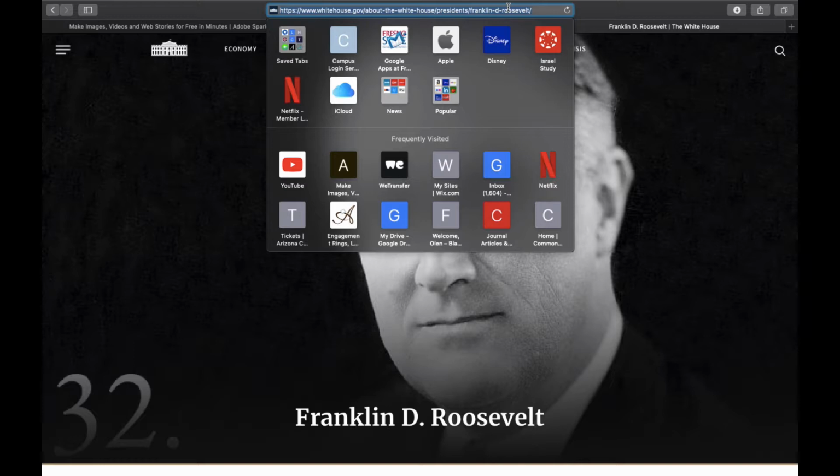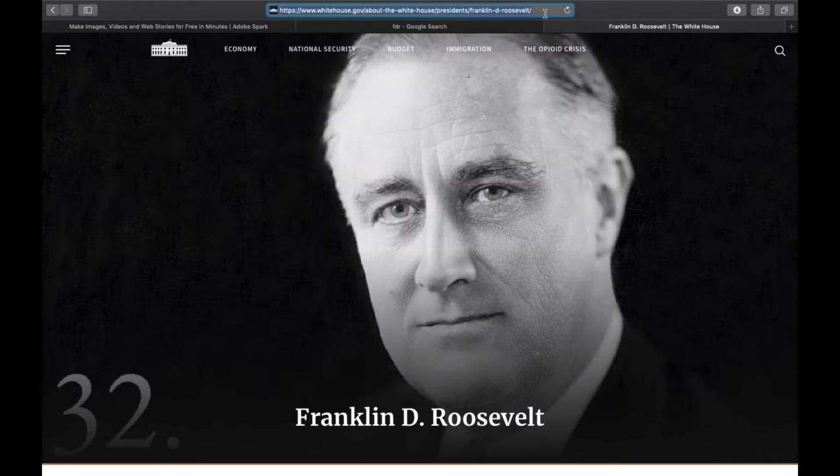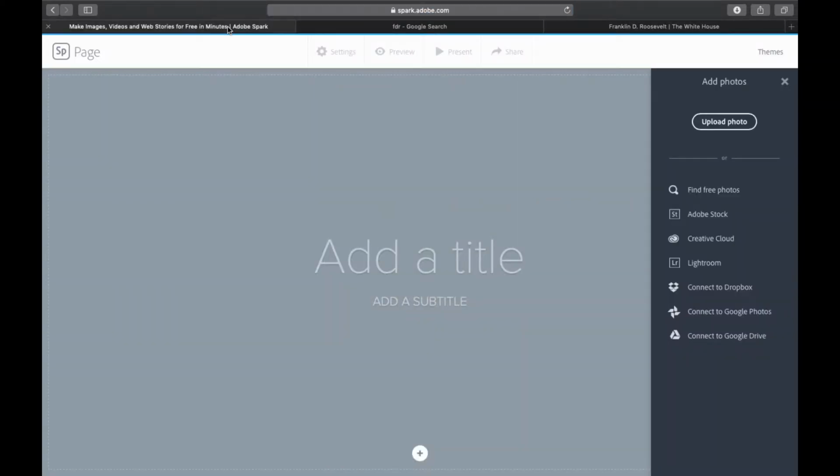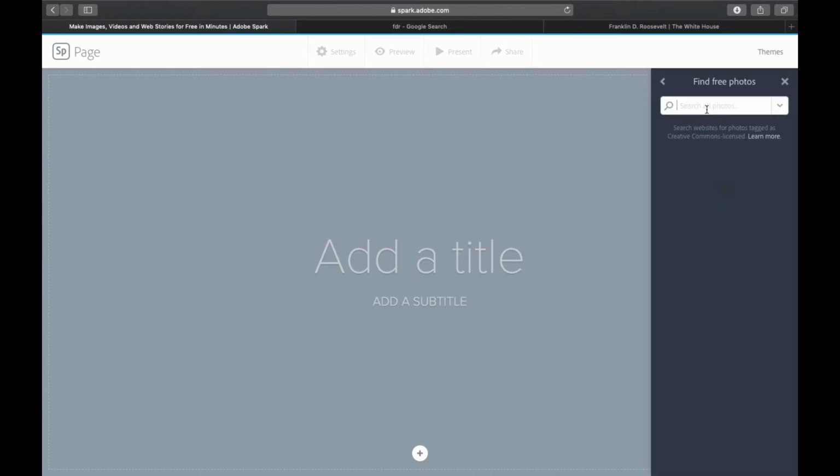That way I know when I look at your bibliography, oh yes, this image in this web presentation was pulled off of this website on this date. And there's at least a somewhat proper attribution for where you pulled that image. But that's necessary for every single image you get off of the internet, okay, for the purpose of this project. Or you might be able to find something in Find Free Photos.